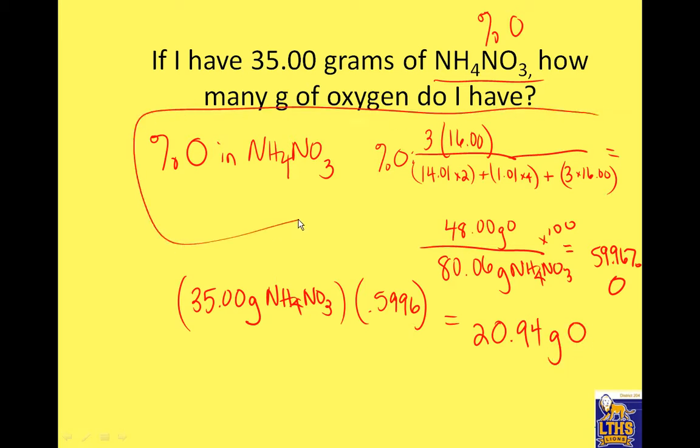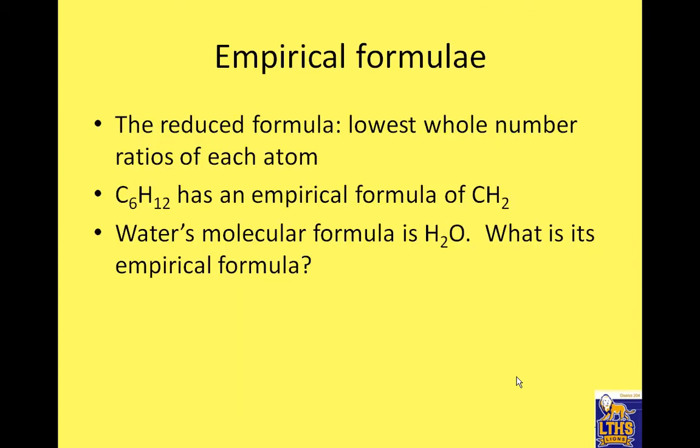So step 1, we had to do a percent problem to figure out what percent of all ammonium nitrate is oxygen by mass. Then once you know the percent of oxygen, you can figure out, well, in any sample of the compound, 59% of it will be oxygen. Okay. So that's good for figuring out, if you need a certain element, how much you can get by decomposing compounds.